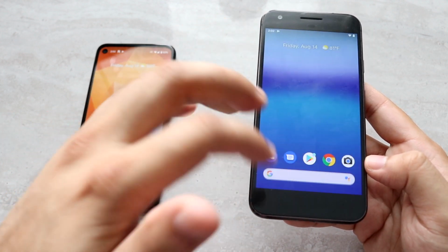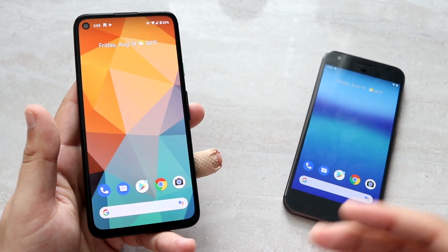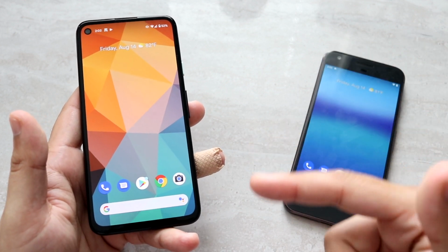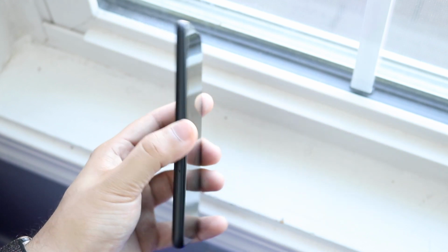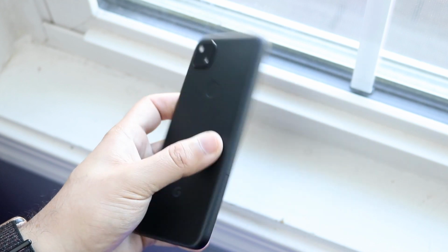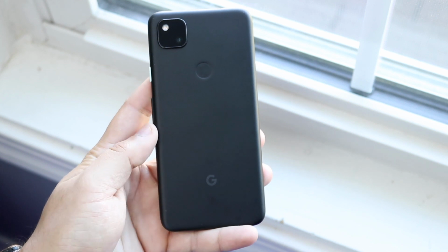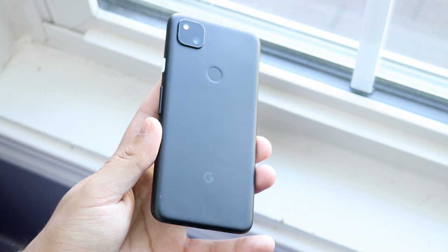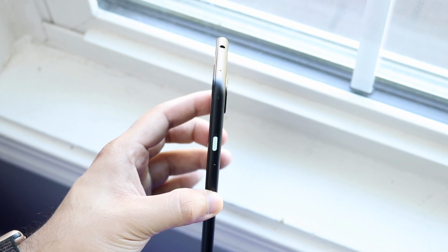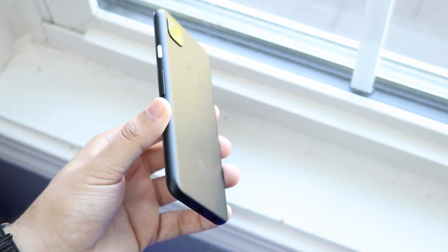But you do have a pretty good display followed by a lot of bezel around the Pixel versus something like the Pixel 4a, and it's just so weird saying just the Pixel. I'm so used to saying Pixel 2 or Pixel 3 XL. On the Pixel 4a, we have a 5.81-inch OLED display. This one is also 1080p, but as I showed you before, look at the differences in sizes. The Pixel 4a's panel does look much bigger, and it's not really that much bigger of a phone. The original Pixel is actually a little bit wider than this one. But around this display, you're getting very little bezel, and you're also getting that hole punch display, which is really nice. So no notch, no big forehead, no big bottom, or anything like that. The phone itself looks really nice, and that's something I really appreciate.